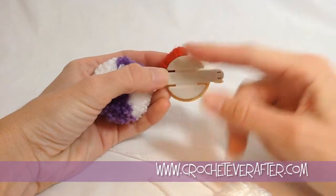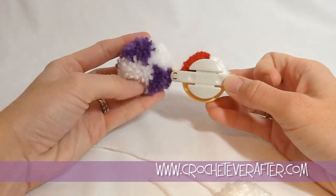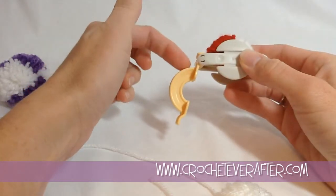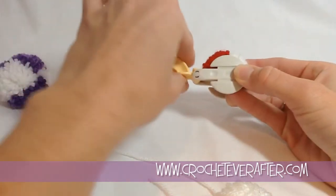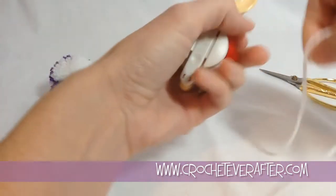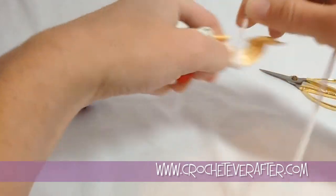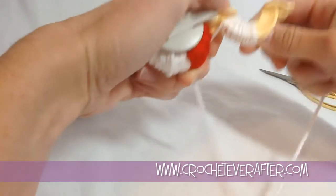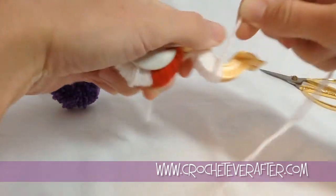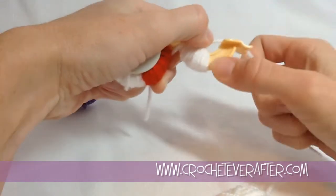To start the other side, we want to do the reverse of what we did on the first side — let me turn it so it makes more sense — we want it to be the opposite so that you get this four-quadrant look. When I open up my arms, I have red here, so I want to start with white here. Make sure you're not starting with red, because then you're just going to have a two-tone pom-pom. So I'm going to grab my white and start doing my half again, filling it up until it starts to fall into my other half and then I'll start with red.